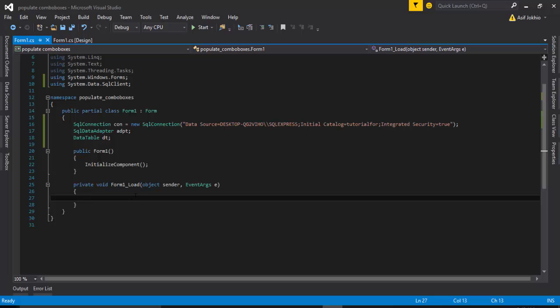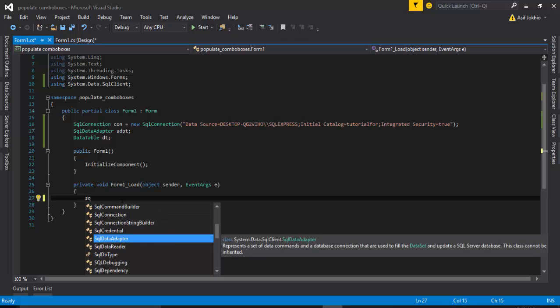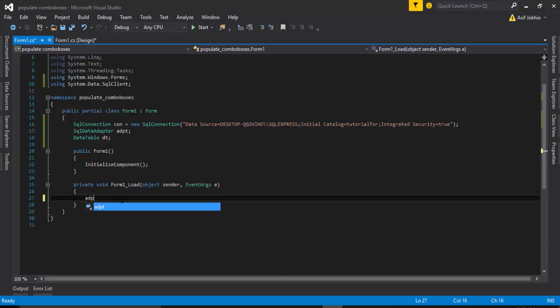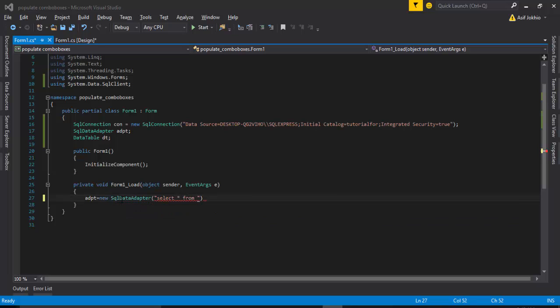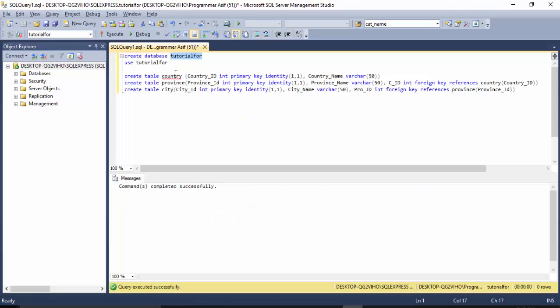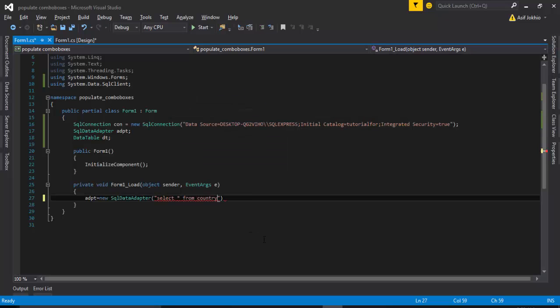First step, you need to go to the form load portion, curly brackets, and between the curly brackets you need to write the code: ADPT new SQL adapter and run the query, select star from your table name. My table name is country, copy country and paste here.